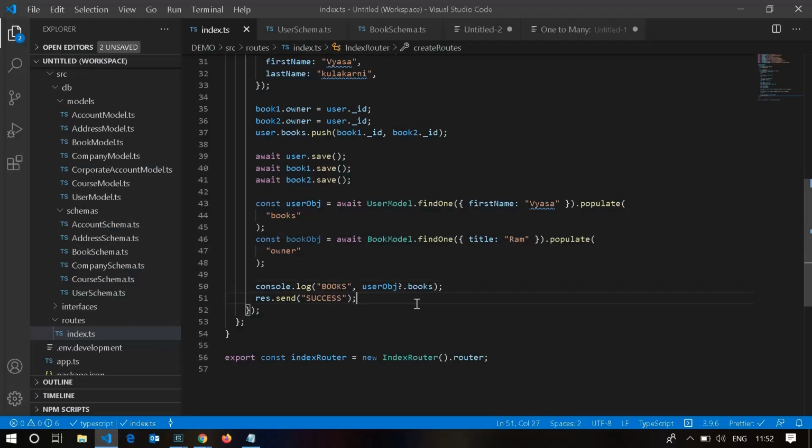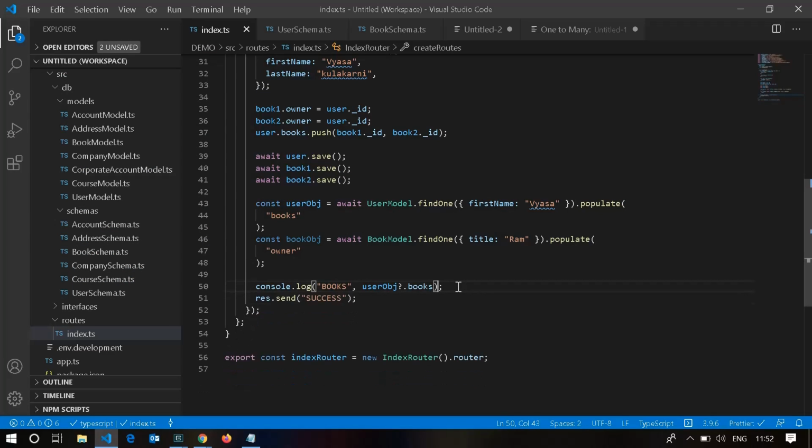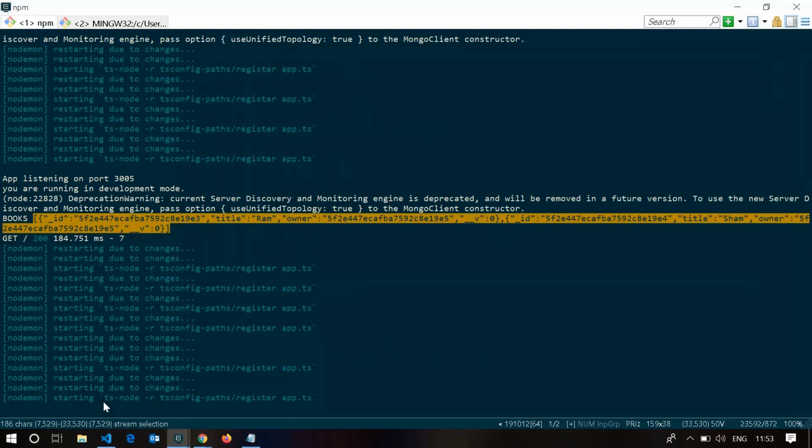So now we have the user object, we can access books. And let's say you have a book object and you want to access its owner. You can just do book object dot owner, and you'll get the owner.